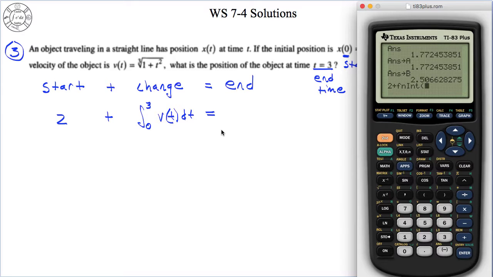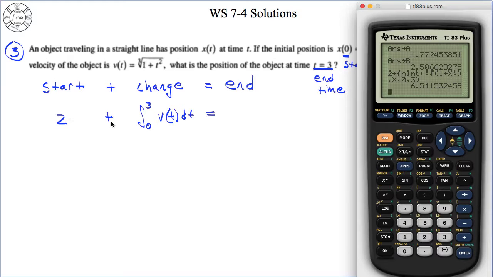Now I have to actually type in the function here. To type in a cube root, you can either do to the power of 1/3, but the quicker way I think is doing math and then 4 for the cube root. The cube root of 1 plus t squared, and the parenthesis there. And that is the function. Then we do comma, with respect to x, then comma. Our starting is 0 to 3, so 0, 3, and it'll pop out an answer, 6.551.